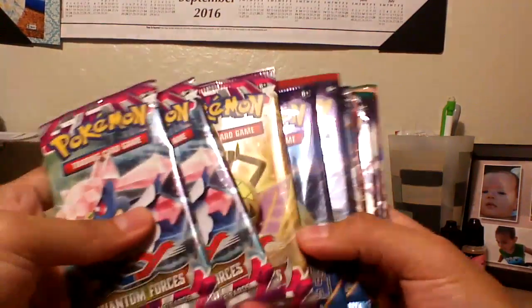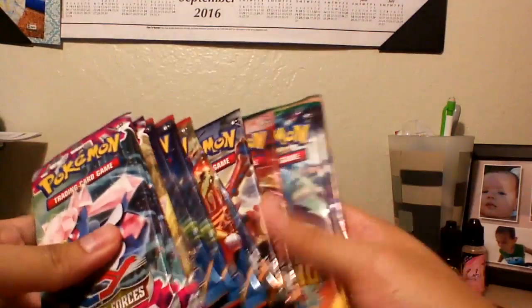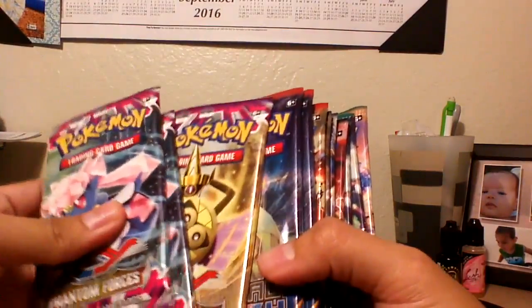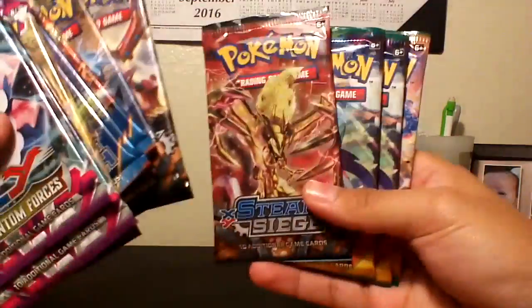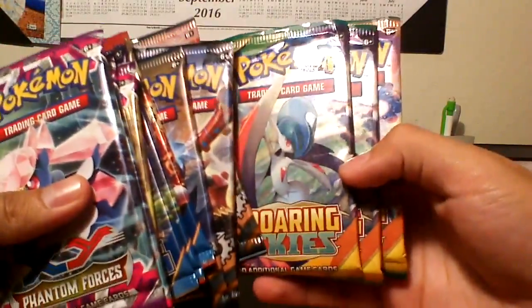Hello YouTube. Yeah, so we went a little overboard and went back to Target and purchased 3 Steam Siege packs, and we also purchased 3 more of the Blizzard packs with Roaring Skies, Phantom Forces, and Primal Fire. So we have here 12 total packs. Let's get started with these openings. We're going to start off with Phantom Forces, then Primal Clash, Steam Siege, I really don't like this set whatsoever, and then we're going to move on to Roaring Skies for last.